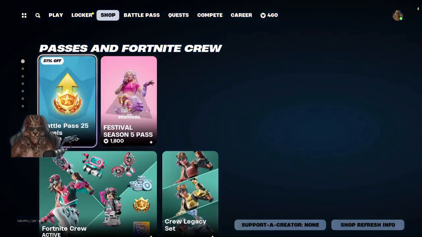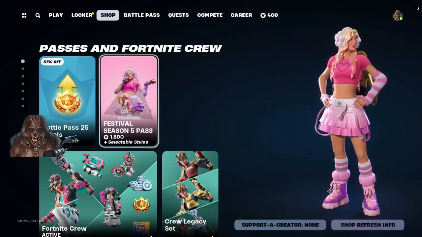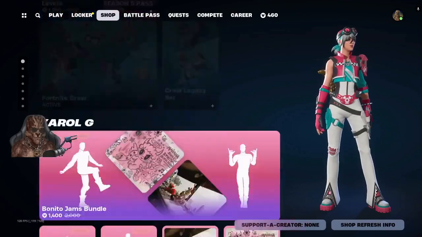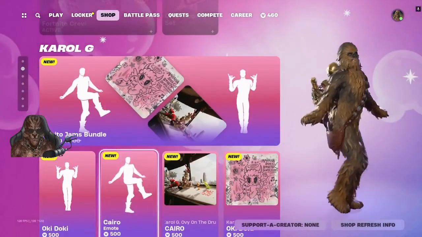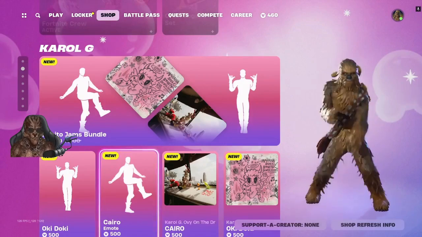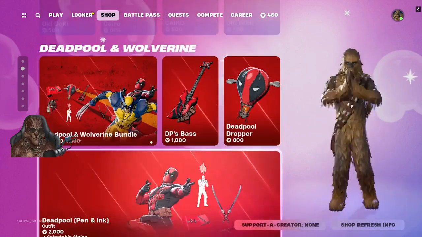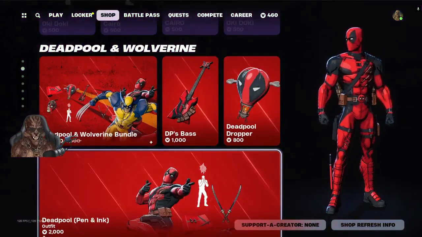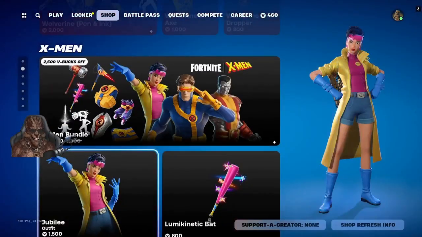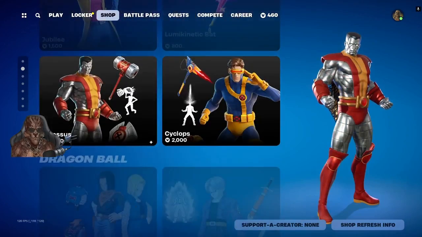Let's see what we got in today's item shop. So we got Lazy Man 25 level jump right at the top. We got Festival Season 5 pass, Fortnite crew legacy set, Bonito Jams bundle. I guess that's a bunch of emotes. Okay. We got Deadpool and Wolverine bundle, so we got everything sold separately. X-Men bundle, everything sold separately.